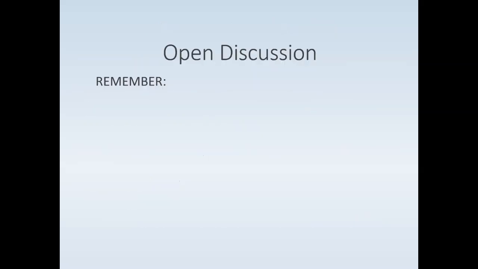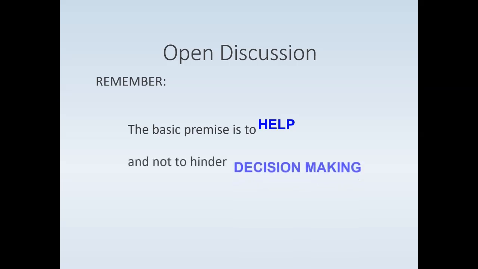This slide is very straightforward. When decision and discussion are open to the members of the organization, simply remember that the basic premise is to help and not hinder the decision process. And you certainly don't want to hinder the decision making. I encourage you to be a good parliamentarian by knowing Robert's rules and being fair to every member.